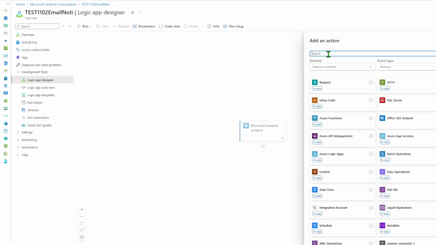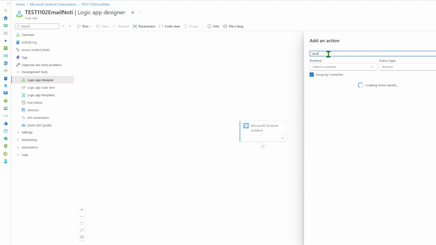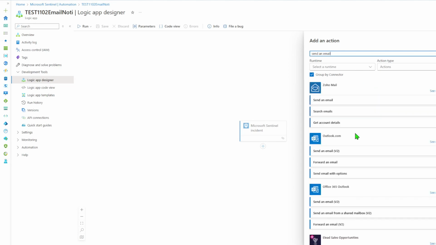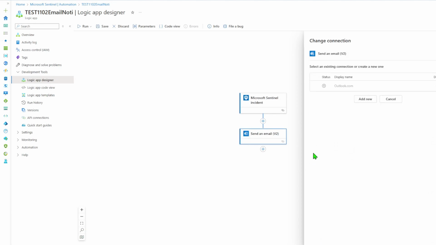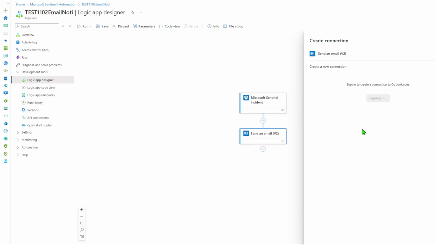I will add an action, and I am using Outlook email because it is easy to set up. You can use Send an email (V2), and then you can use your free Outlook account and specify the destination email domain where you want to send the alert.